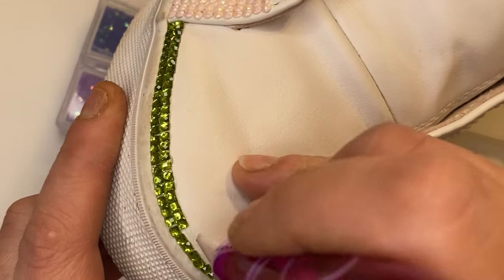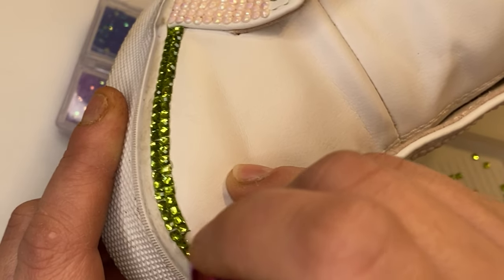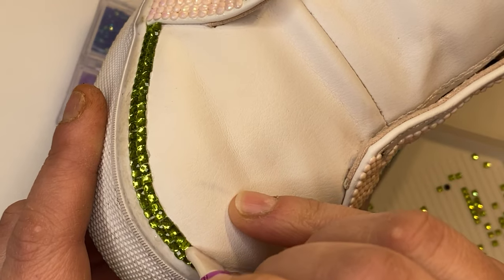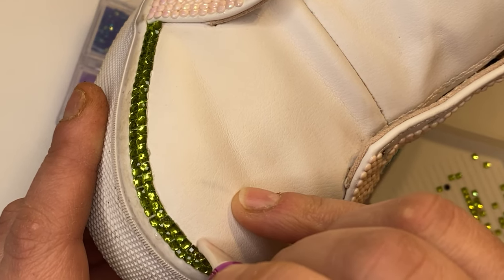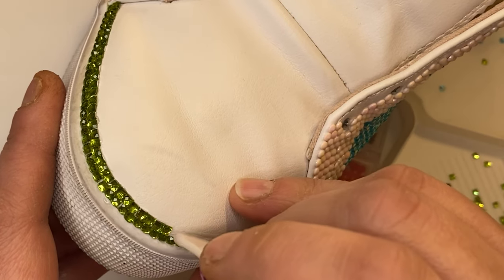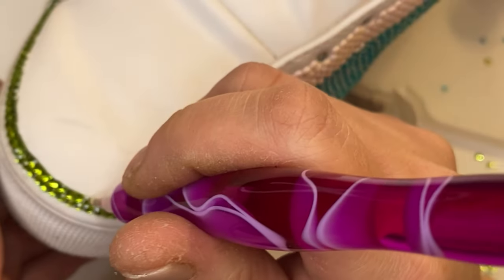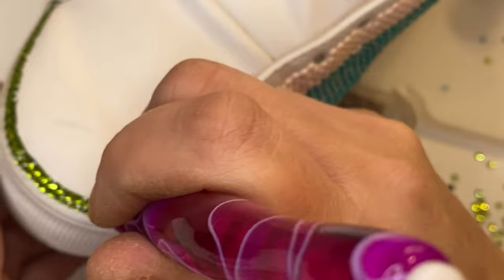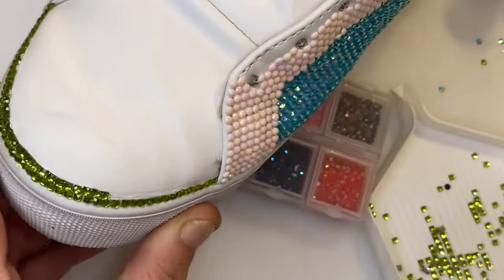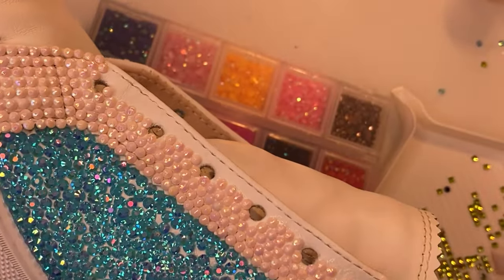I want to slowly build up and buy from other sellers. There's one from Diamond Art Club I've had my eye on for a while, and it's called Who's Your Doggy? That one's really cute. I think that would make a really fun diamond painting to do. So yeah, I want to get that one. And I want to try Dreamer Designs. I want to try some other sellers, and there's some other UK sellers as well.